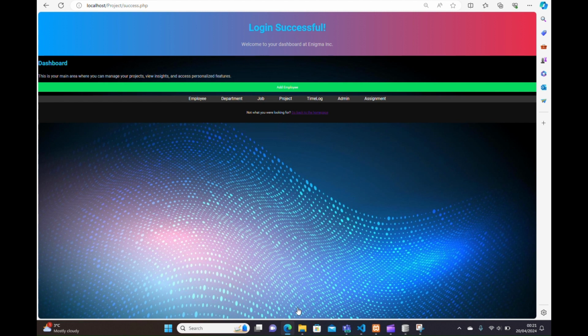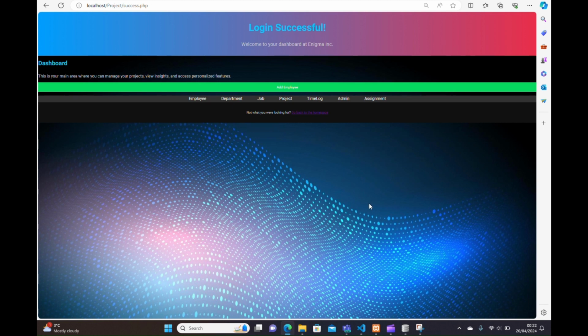So the website is pretty straightforward. All the functionality of inserting data, deleting data, and updating data are working in different tables. We can add employees, we can add admins, we can update all the tables, and we can delete data from all the tables.